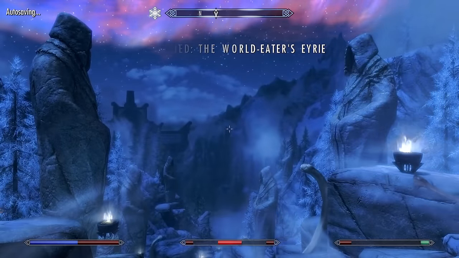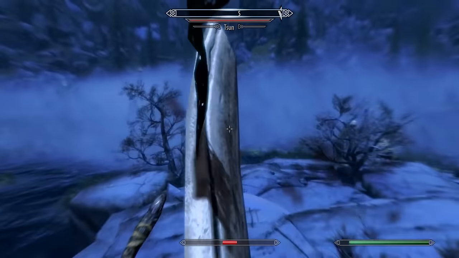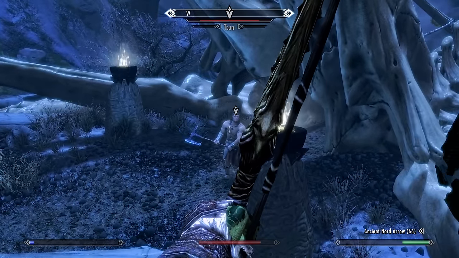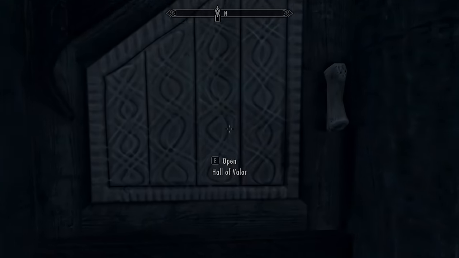Sovngarde. No cold, no hunger, and no sleep necessary in here, thank God. And after showing the guy out front the skills we've acquired throughout this run, he lets us into the meat hall and we can finally start the fight with Alduin.